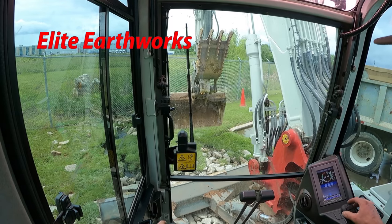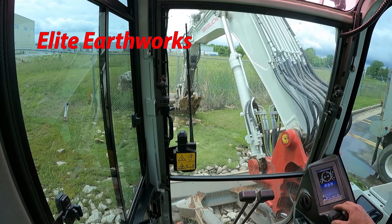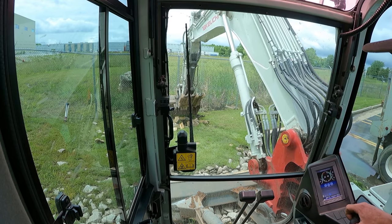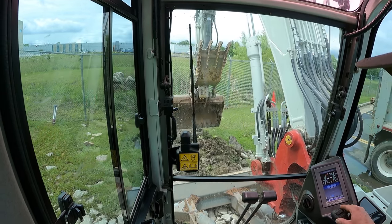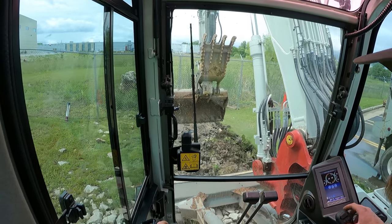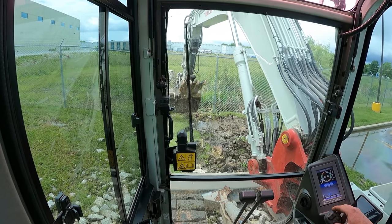I have finally made it on site to my retention pond job. Now I'm going to get out and do my walk around after I get the first load of junk loaded to haul off. I'm sitting on the dissipator pad that they have coming off the parking lot, that you can maybe tell is a little silted in.